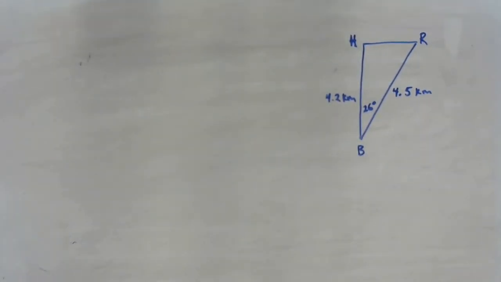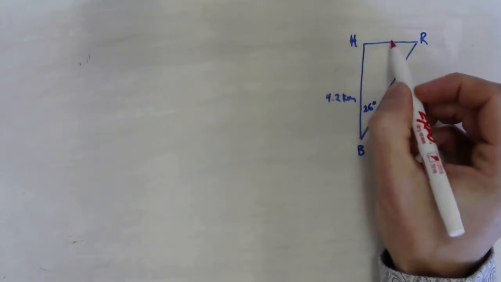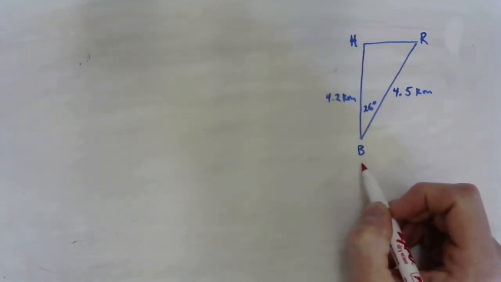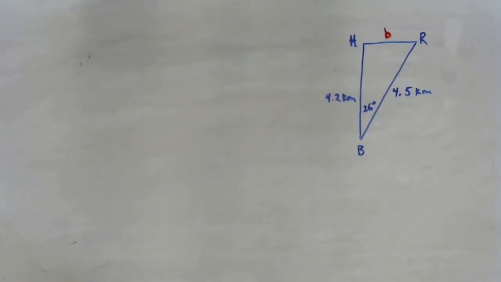You cannot assume things like that based on a diagram. All right, so what are we trying to figure out here? We're trying to figure out the width of the strait. I don't get to choose what to name it. The opposite vertex is named B, so the side length is going to be B. That's what we're looking for.